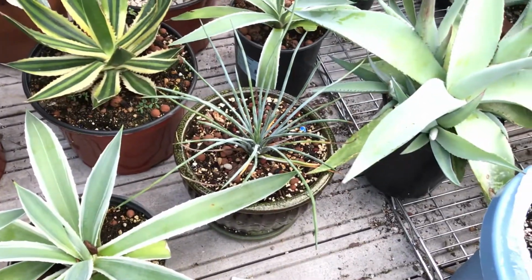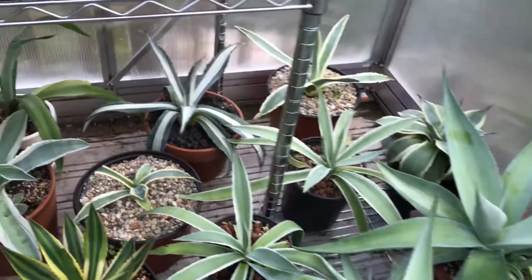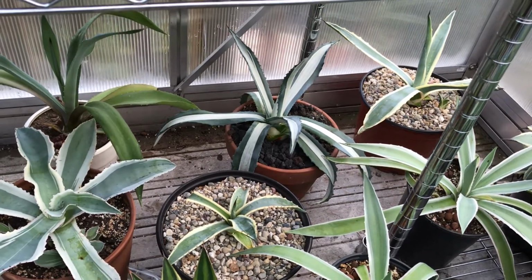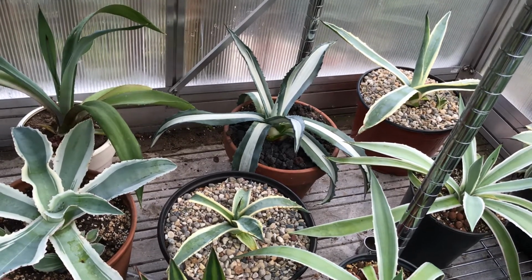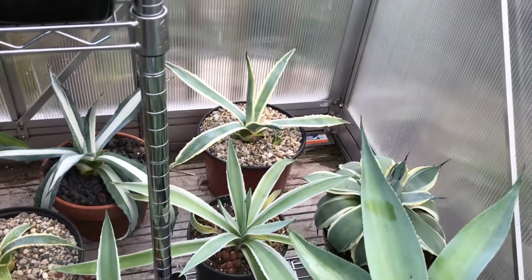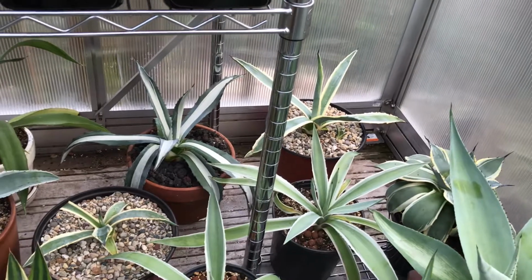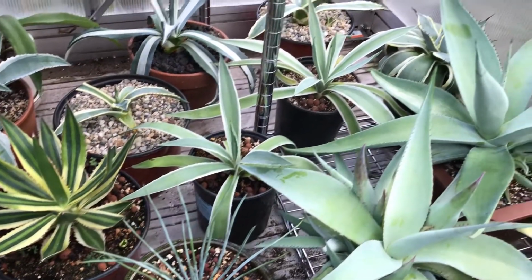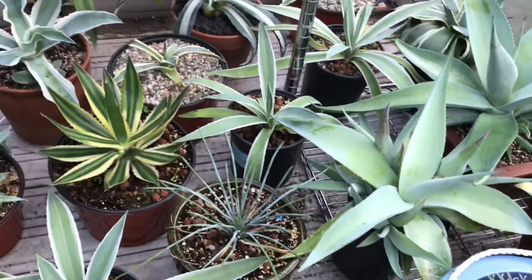Agave stricta, very skinny. In the back, I really enjoy this one. This one, I don't probably say right, but Mediopicta alba has got the white in the middle of the leaf, whereas next to it is the Variegata, and that's got the green in the middle of the leaf. Some of these other variegated ones are Caribbean agave, I think they're called. I think they get to be like little trees.